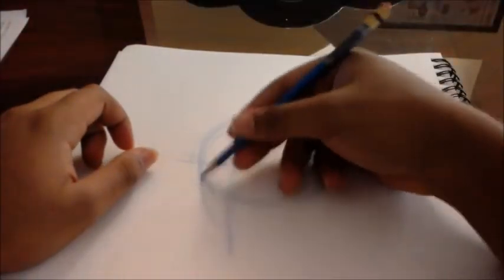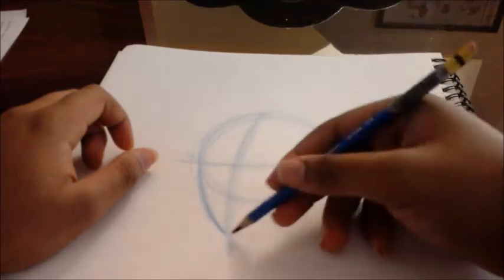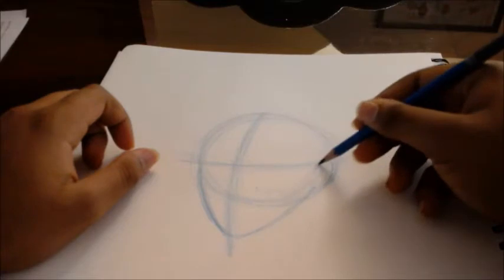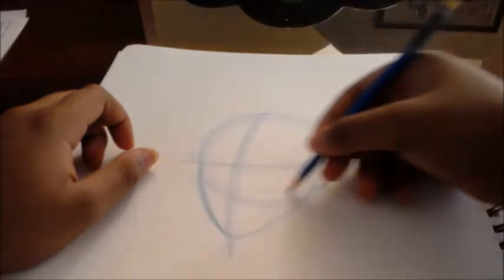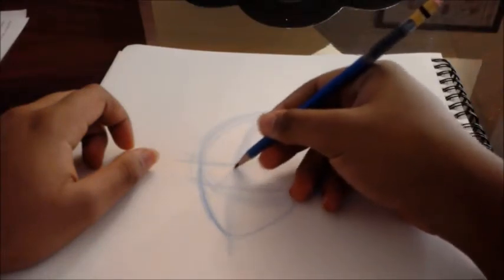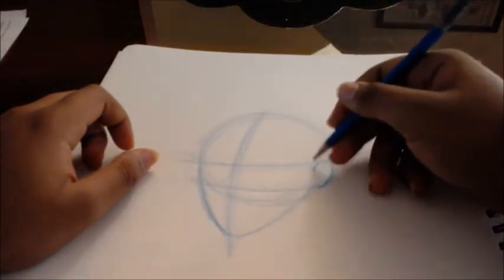Next it's going to be the jaw. I'm drawing the female jaw. Make sure that you are very smooth with the female jaw because females are very smooth — they're feminine and stuff like that. I always put the ear under the eye line. You should also make a nose line if you're new to drawing. I don't usually make nose lines, but this is the nose line. I make sure the ear is in between the nose line and the mouth line.